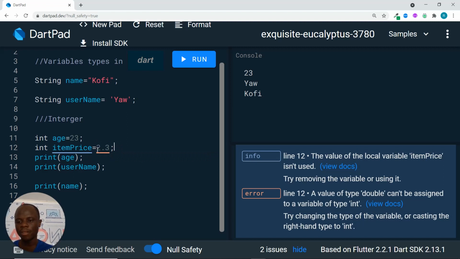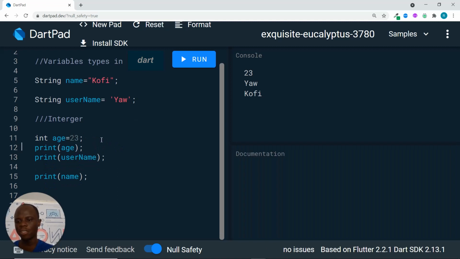So we have types that can hold these particular values, just like we have string which holds text or objects in quotes, single or double quotes. Now if you are defining an integer, then you should give the value as a whole number, right? So now let me quickly remove this. I'm going to cut it off. Now we have our age, and you can see that our compiler is not complaining because we removed that particular code.